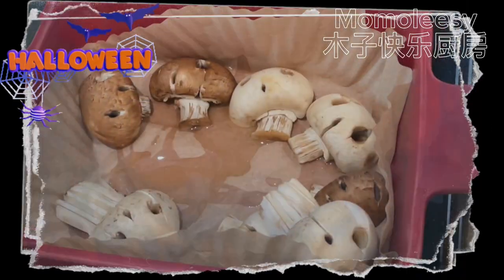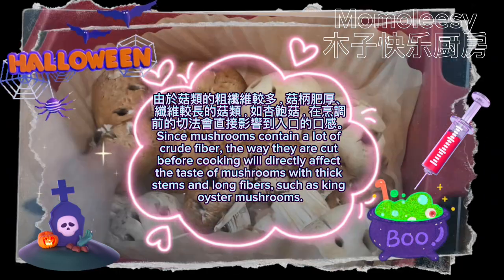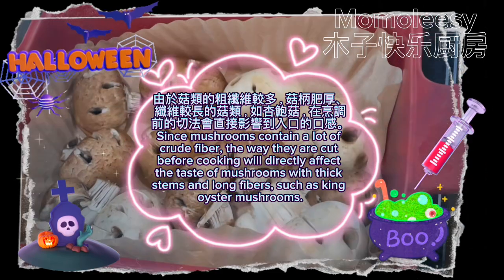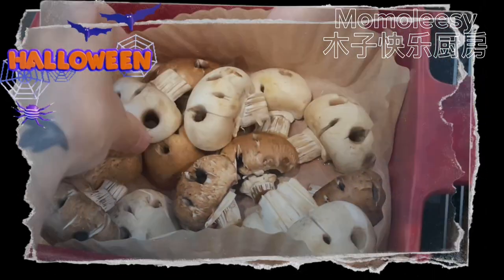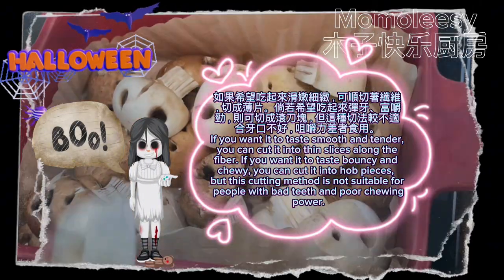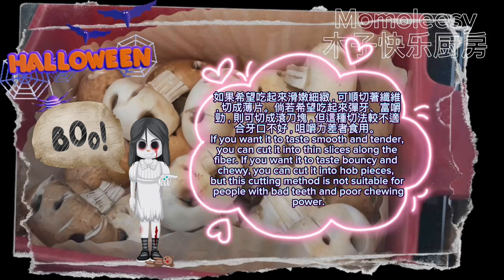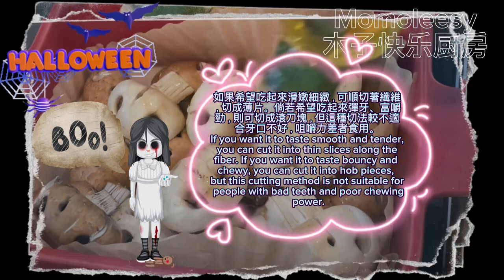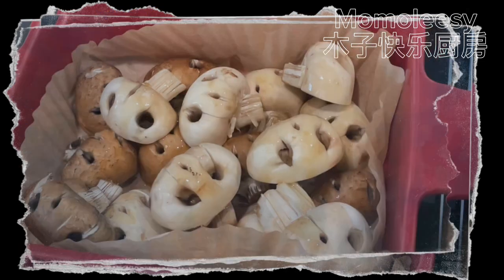rancid. Since mushrooms contain a lot of crude fiber, the way they are cut before cooking will directly affect the taste of mushrooms with thick stems and long fibers, such as king oyster mushrooms. If you want it to taste smooth and tender, you can cut it into thin slices along the fiber. If you want it to taste bouncy and chewy, you can cut it into hob pieces, but this cutting method is not suitable for people with bad teeth and poor chewing power.